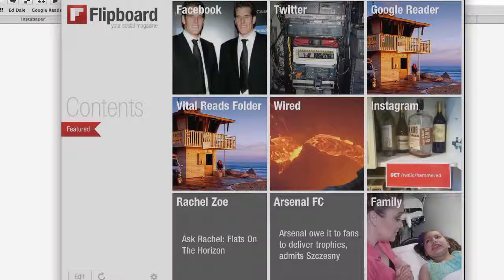You can see it updating, even Google Reader, interestingly enough, and indeed folders. You can see my Vital Reads folders, which is my main core content, which I always want to look at. It brings that into Flipboard and displays it in a really phenomenal, beautiful way. Let me show you my Twitter stream as an example of that.